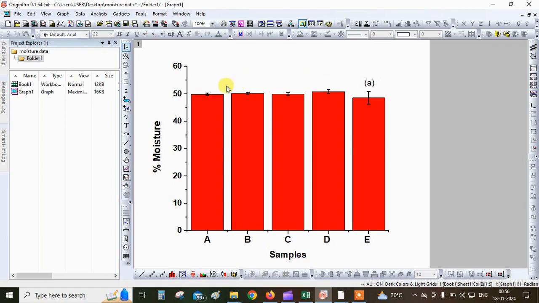So here it is A, right? It's not in D. So we go to the A and write A.